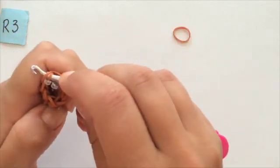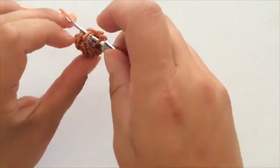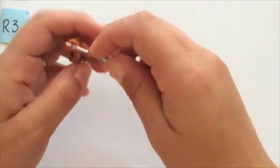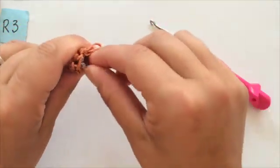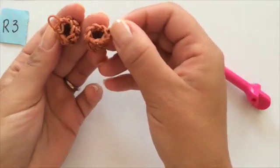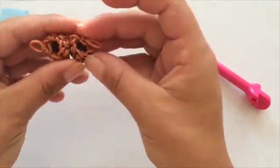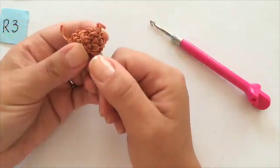So I'm at the stitch marker, it's my last stitch, and I'm going to do a slip knot to tie it closed. So I'm just going to bring it through all of the stitches that were on my hook, grabbing the end and tying it off. Now this is where you can remove your stitch marker. You want to pause the video and make yourself another one. When you are done with the legs, you want to put them to one side because the arms are going to look exactly or something similar to these, and I don't want you to get confused.